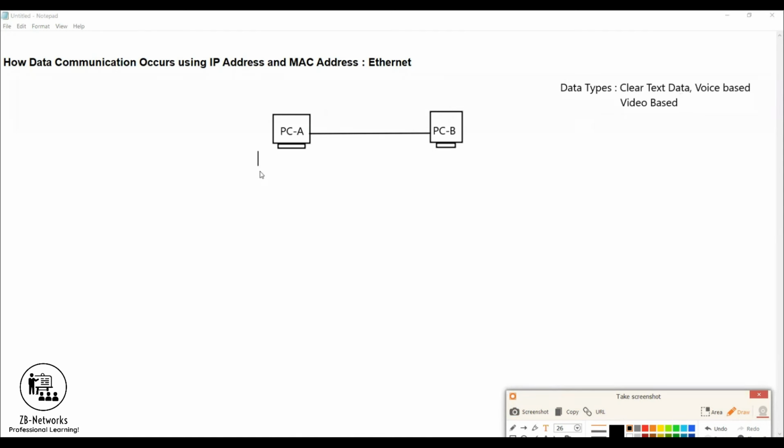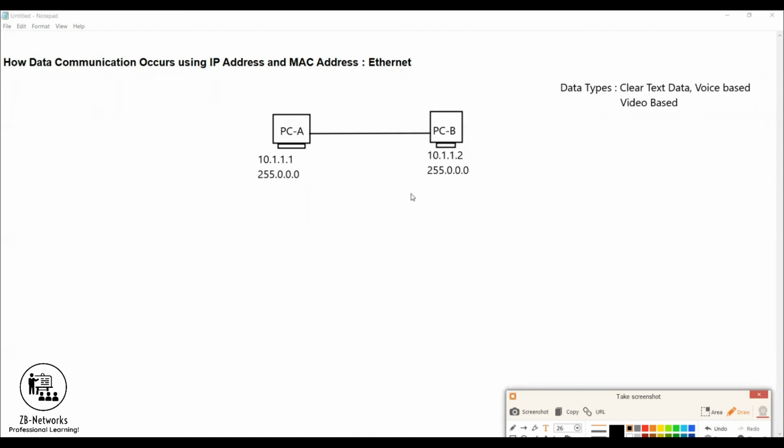Say we assign an IP address from class A, 10.1.1.1, and accordingly the mask could be 255.0.0.0. So I have to go to the network adapter of PC A and assign an IP address and a subnet mask. Similarly, I have to go to the adapter of PC B and assign an IP address from the same network. I'm giving the second IP as 10.1.1.2, and the mask of 255.0.0.0.